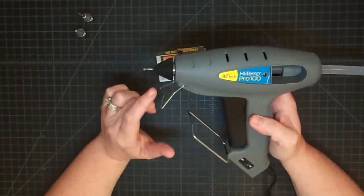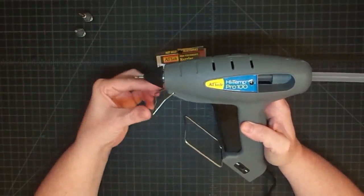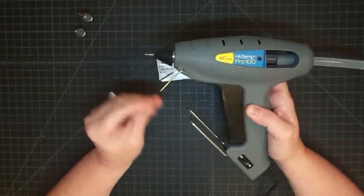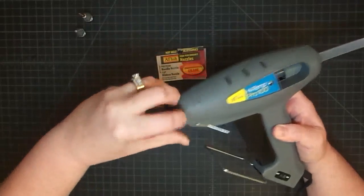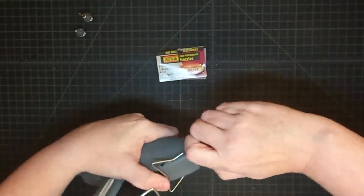One of the things I mentioned on the packaging was that it had this insulated glue tip. I want to show you this. This is your standard glue stand that opens and closes just like this. You guys have seen these on lots of guns, I'm sure. So I'm just going to push this out of the way so I can show you what we're doing here. This piece comes off. Even though I know this is not plugged up, I'm leery of touching that tip. Isn't that funny? Do we all do that?